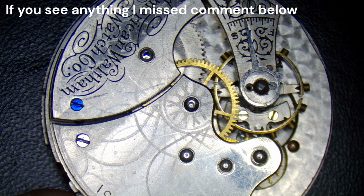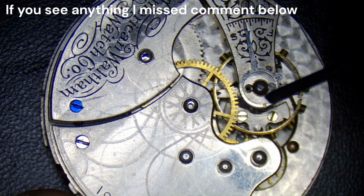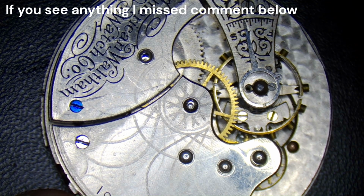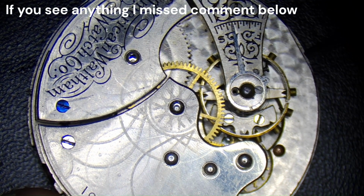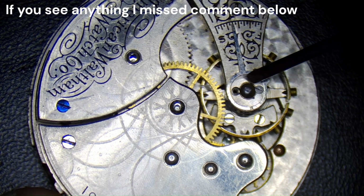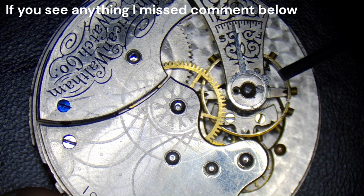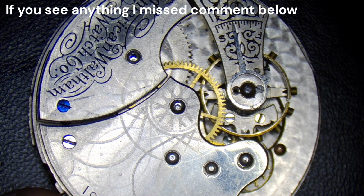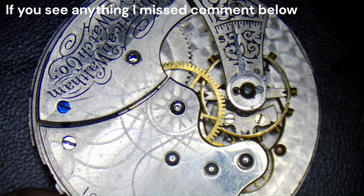What else can I find on this movement? The only thing I don't see that can happen with improper watchmaking is where they've modified any of the existing movement to fit incorrect parts. A lot of times, for example, if you wanted to replace that jewel, if it was cracked or whatever, and the jewel that you have is bigger, you might want to ream out your plate to fit that bigger jewel. You never modify the movement. You always modify the part you're introducing into the movement if you can't get the original part to go in there. And that has not been done on this movement from what I can see so far, at least.